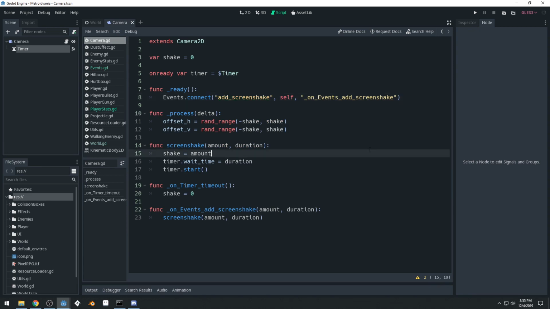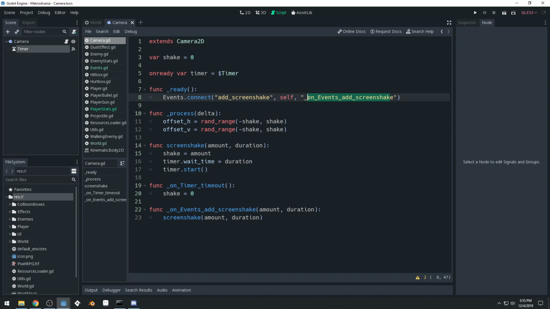Now, someone may or may not receive that signal, but we happen to know that the camera will receive it because we've connected it. Right here, we're connecting the events add screen shake signal to the camera's on events add screen shake function.